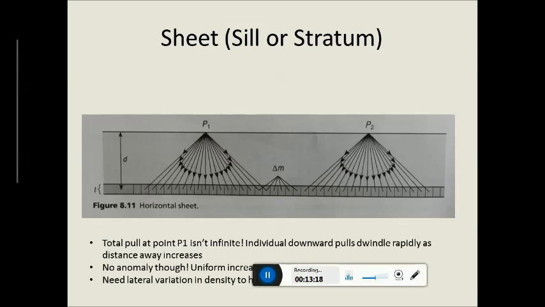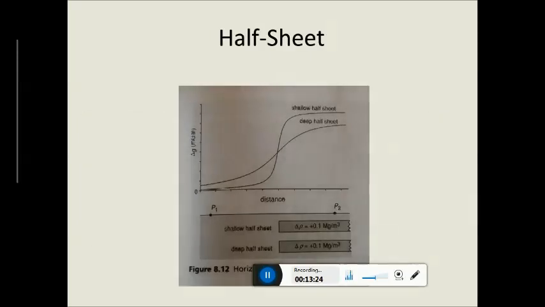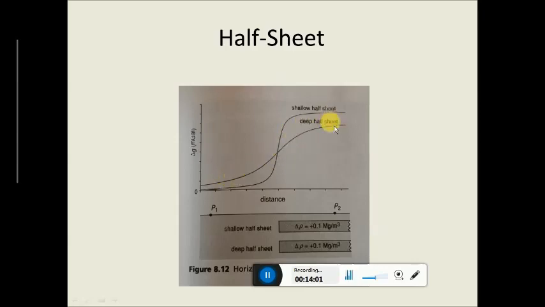If you knew the edge of this body was in your area, you'd be able to measure the change across that edge. Here you can see this body of rock — it's also called a sill, where magma intrudes into rock as a flat surface. Here's the edge of the sill, where you pick up a change in gravity. There's a low on the western side that increases because of the sill. The shallowest sill has a sharper anomaly, whereas the deepest sill has a more gradual, lower-amplitude anomaly, because it's not as close to the surface.